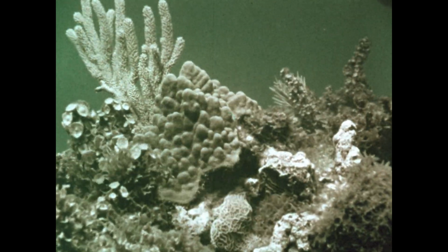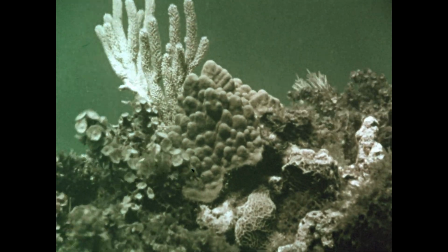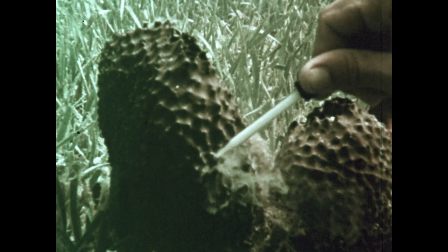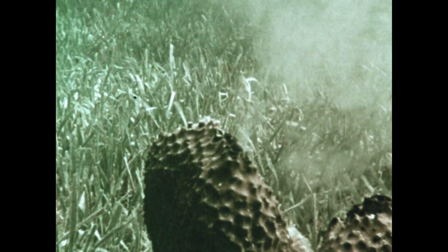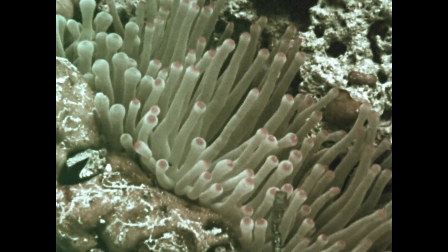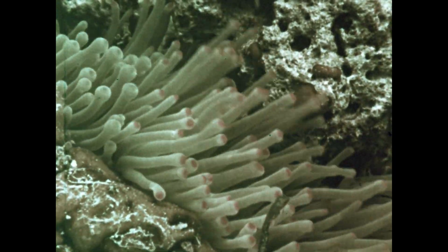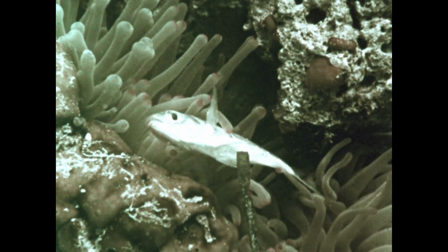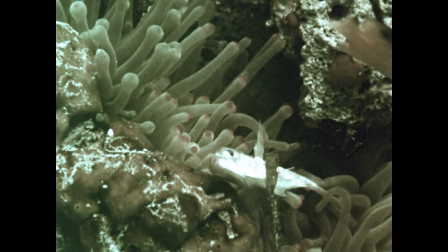Animals that don't move have other ways to get food. Sponges are animals fastened to one place, like plants. Since a sponge can't go after its food, food must be brought to it. White talcum powder shows how the sponge is constantly drawing in water that contains tiny food particles and pumping out water containing waste materials. These flower-like animals are sea anemones with poisonous tentacles that can stun other small animals. Once the prey is paralyzed, the sea anemone slowly draws the animal into its body.